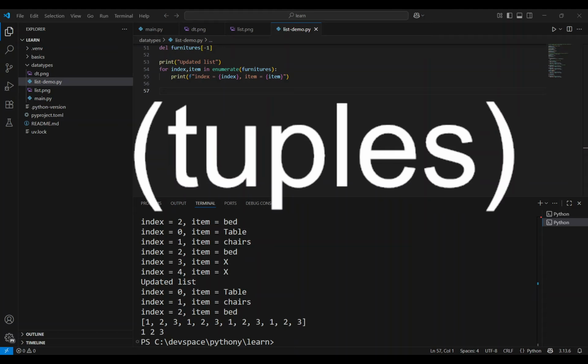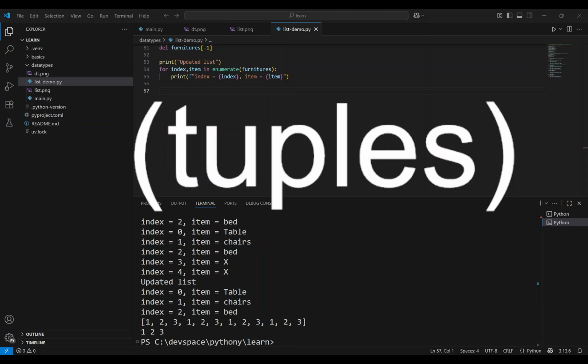So let's now switch to tuples, the second collection type in the collection framework. You already saw how lists work and the operations that are allowed on lists, like adding an element, modifying an element, accessing an element by using a subscript operator, and then concatenating lists. You also saw how to figure out the length of the list. So let's learn about its cousin, tuples.